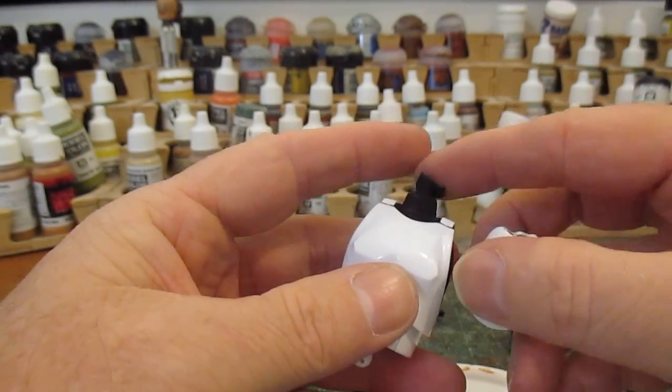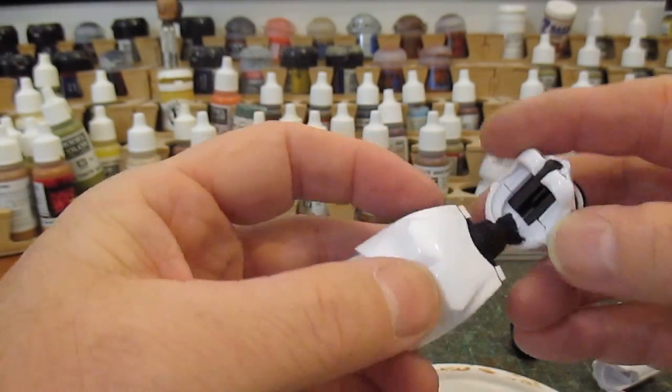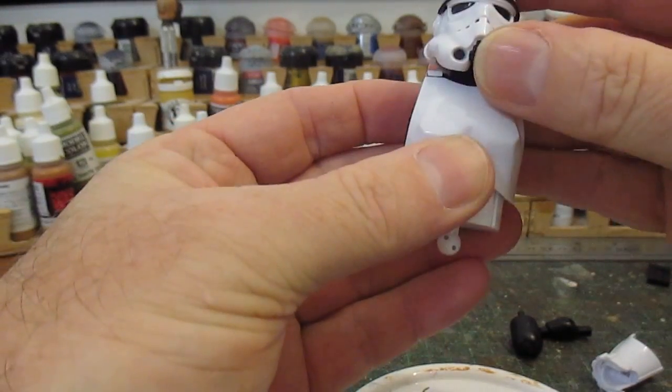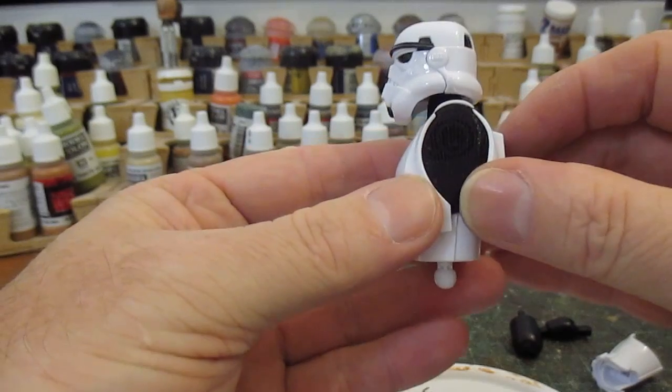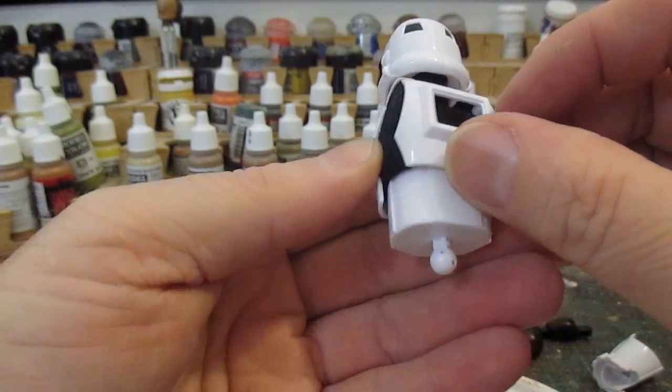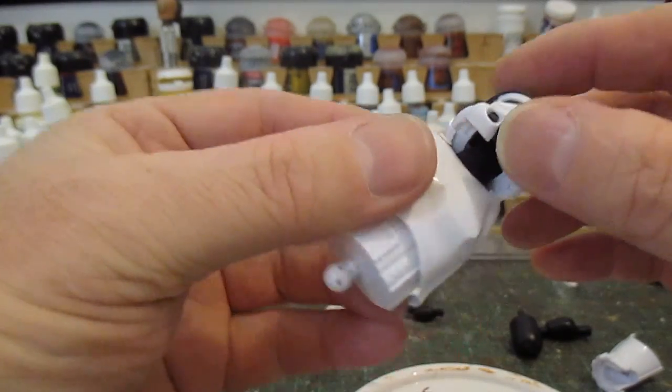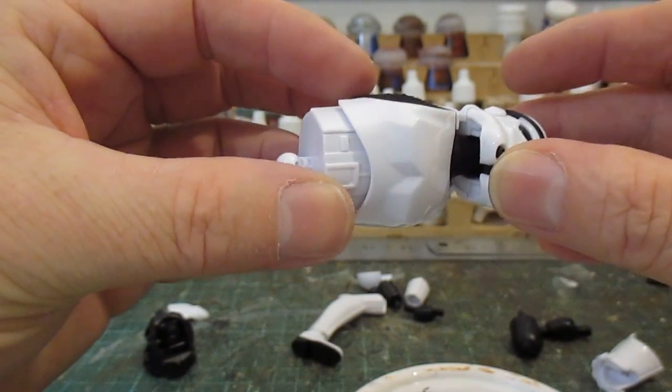Now you can do this two ways. You can push that excess down. I just put it on like so. Okay, it still clips in. As you can see, perfect neck for it. Okay, there it is there. Alright, so that is that section done.